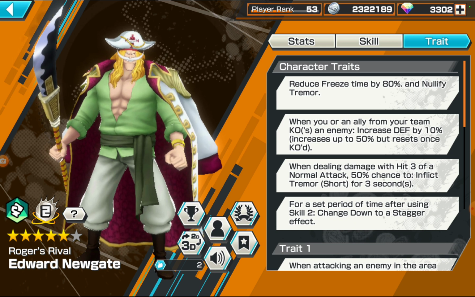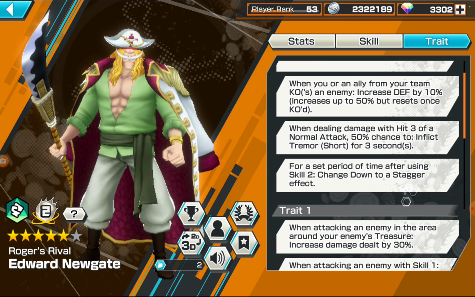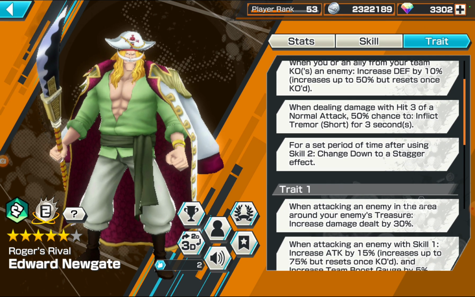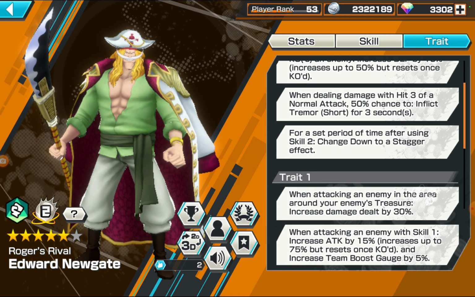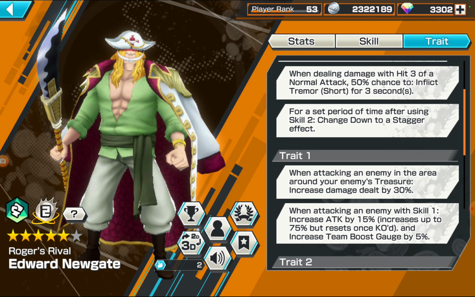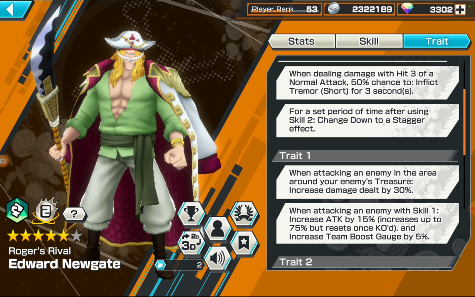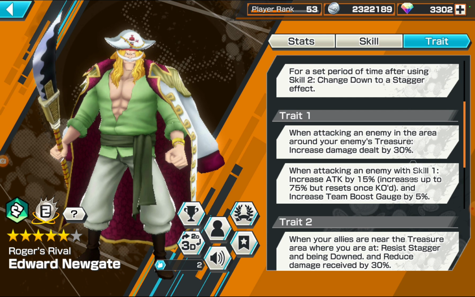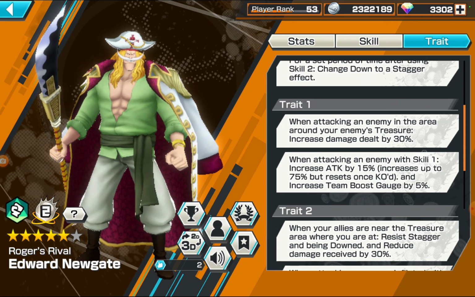Character traits. Reduce freeze time by 80%. Nullified tremor. When an ally from your team KOs an enemy, increase defense by 10%, increases up to 50%, but resets once KO'd. When dealing damage with hit 3 of a normal attack, 50% chance to inflict tremor short for 3 seconds. For a set period of time after using skill 2, gain a stagger effect.